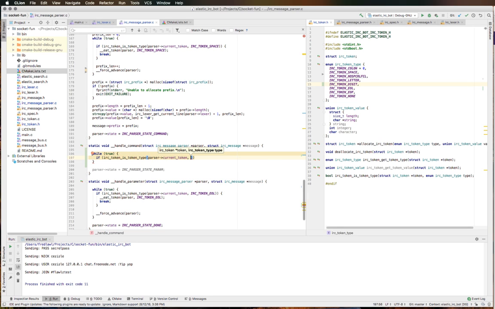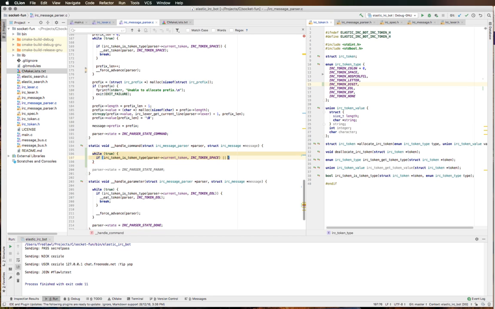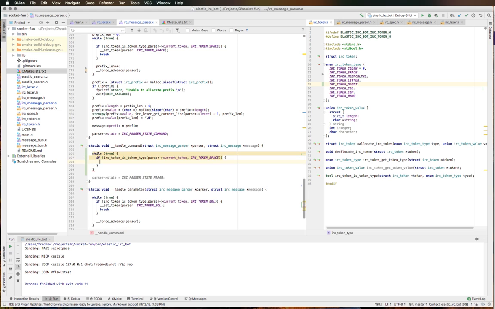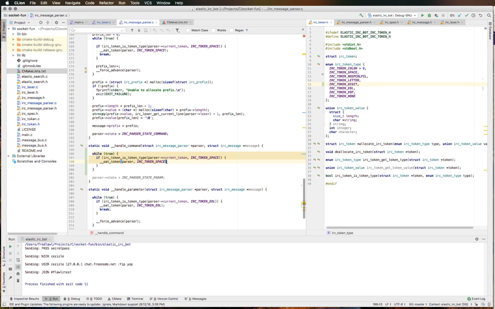So if that is a space, or okay, if that's token space, then we're going to go ahead and eat token. It takes a parser, so pass in the parser and then the IRC token space. I don't necessarily want to eat it and advance it either.